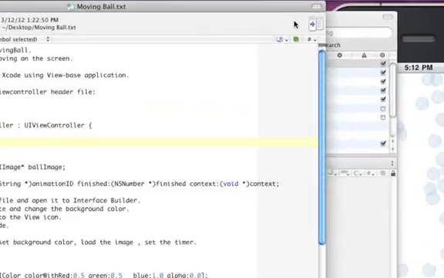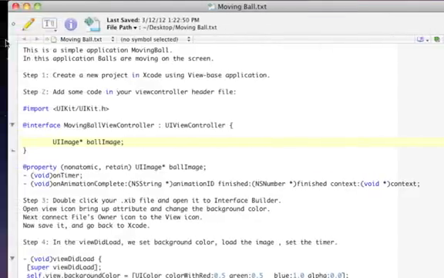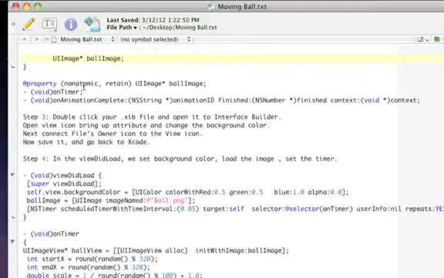The components that make this up are also another view-based application. Continuing the theme from last week, all of them were view-based, so the ones tonight will be view-based as well. I will eventually move on to some other types. You're going to add some code to the view controller header file. The view controller has the image, and the image is what's going to be controlled. So we have a UIImage pointer to the ball image, as we're going to call it. And we have a timer that's going to set some random, throw the ball out there.